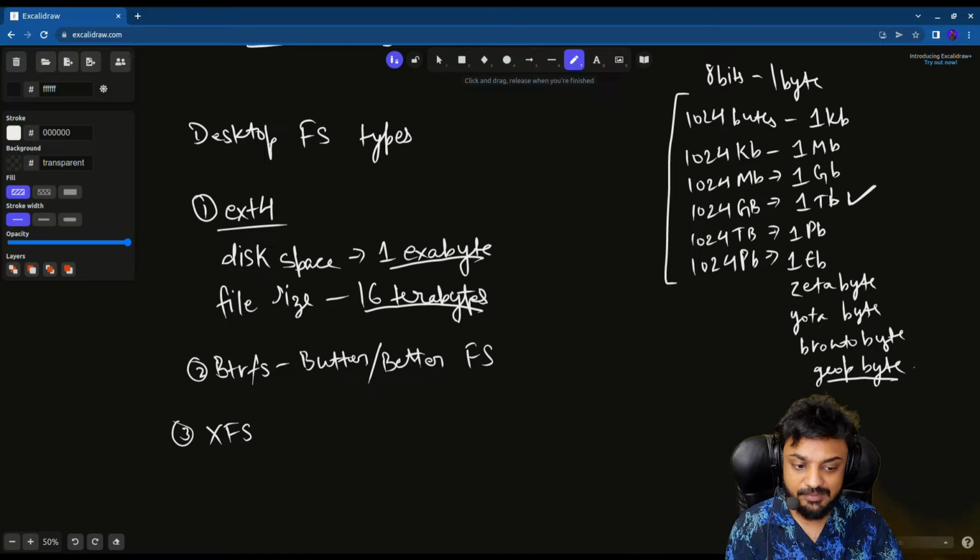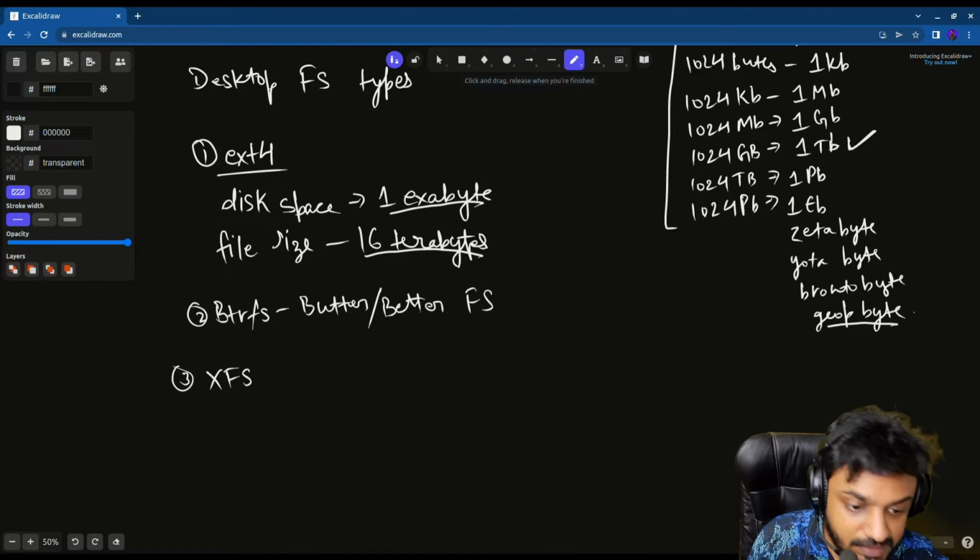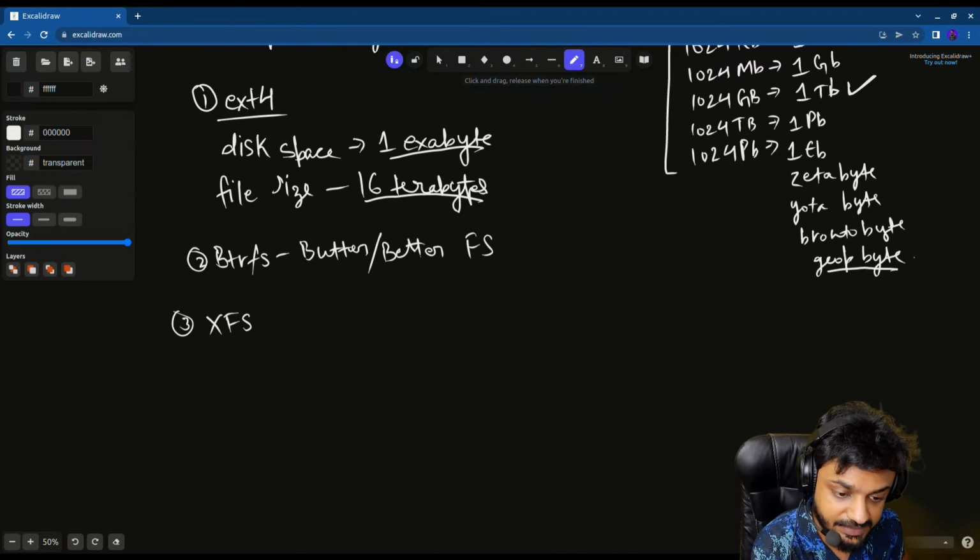That's where journaling is something we heavily need, because if the system shuts down unexpectedly while some data was transferring from one place to another, it might get corrupted, and the system needs to know as soon as possible what it was doing before the catastrophe happened. So that is the XFS file system, the third file system.